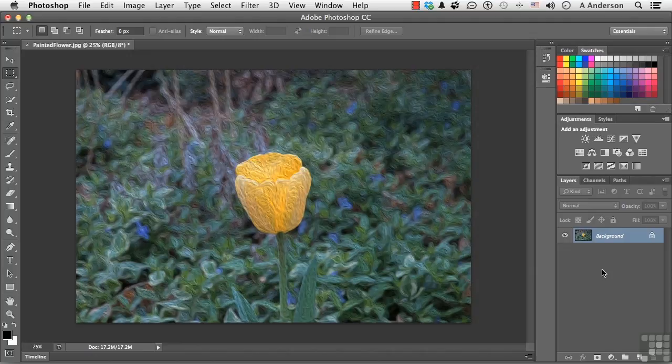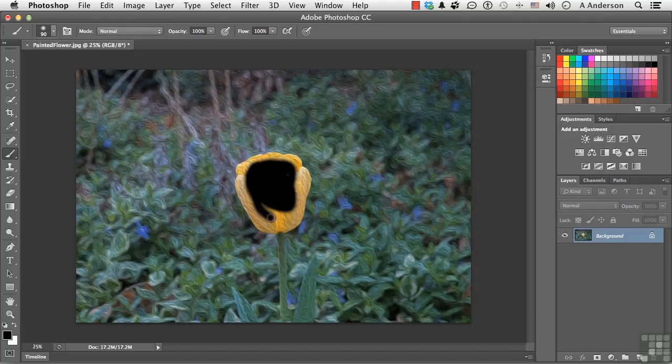Let me do one more thing before we get out of here, because this is an area, layers, that we will be spending so much time in. There won't be a chapter that goes by that we won't be getting into layers. Layers allows me to control what I'm doing. For example, if I come over here with my paintbrush tool and begin painting on the image, which obviously you wouldn't want to do, but then again, you can do anything you want to in this program. I like that. For some reason, I like that.